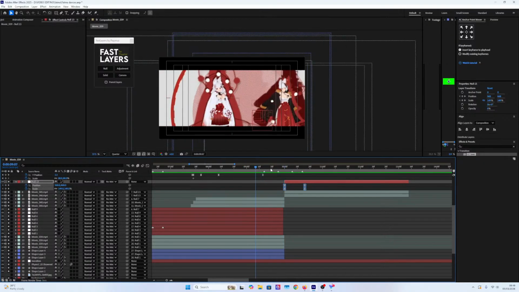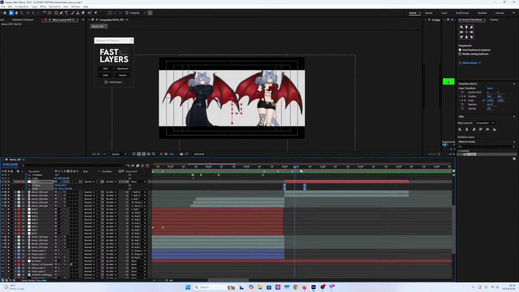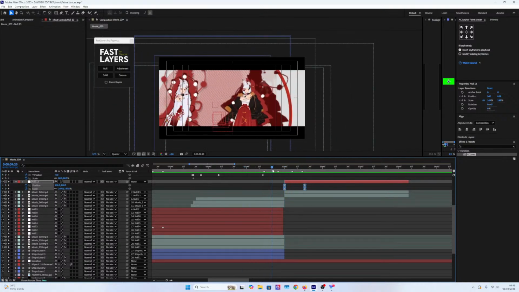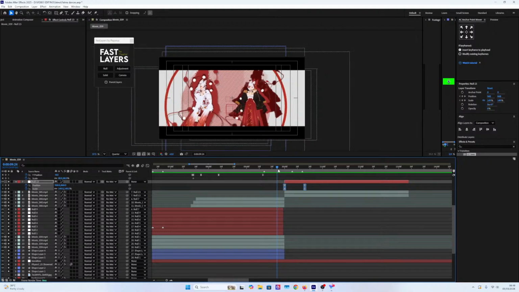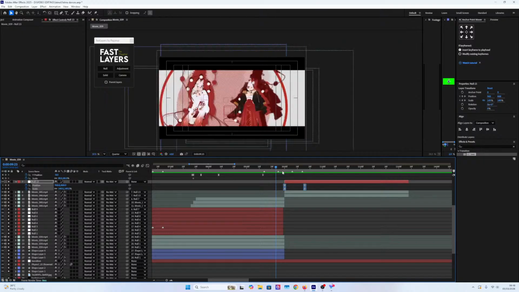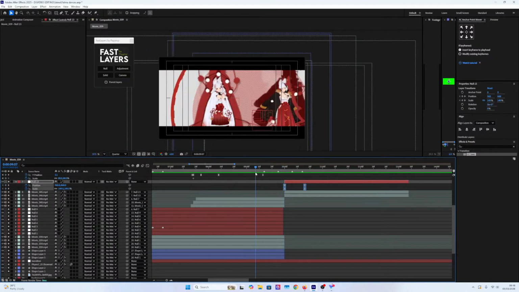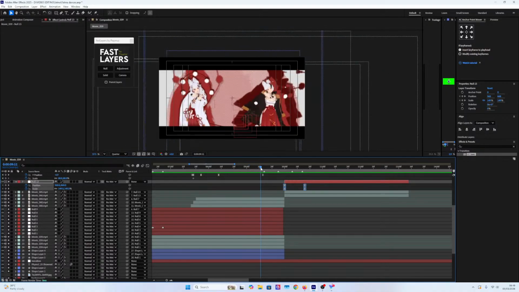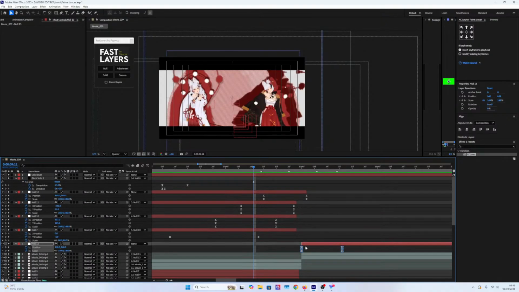So it should be something like that, where this goes backwards and then this moves in and continues the motion. Okay, but the motion stops somewhere.